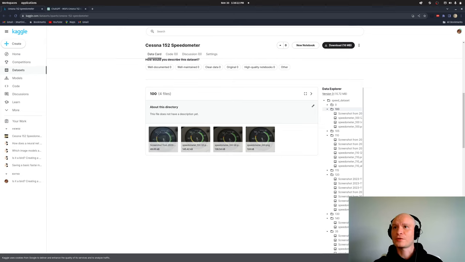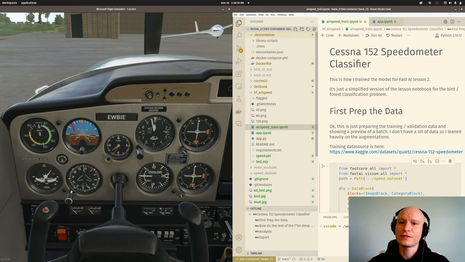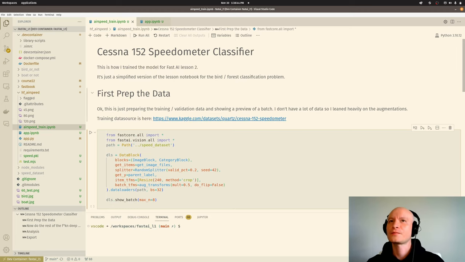But as Jeremy recommended, try. Don't bother trying to overclean your data, or try a whole bunch of weird algorithms on it. Just try it. So that's what I did. I took this limited data set and threw it into, let's begin the notebook here. I took a very simplified version of the code from the Is It a Bird or Not workbook and the bear classifier. Still, I stole a little bit from Lesson 3 for that. But yeah, here it is.